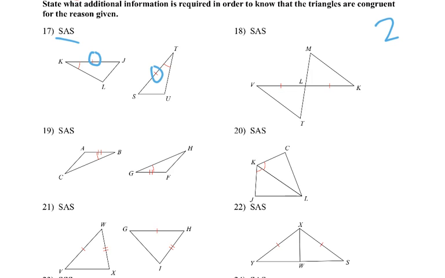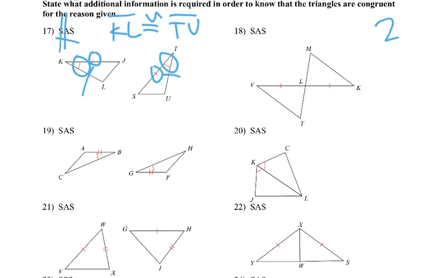We've got a side, we've got an angle. Oops. So now we need that third side. So now it matters, right? Because it could be this side, or it could be this side. But which would have the angle in between? It would have to be that side, KL. On the other one, it could be SU or UT. Okay, it's got to be the one touching that angle. So it's got to be that side and that side. So side KL has to be congruent to side TU.